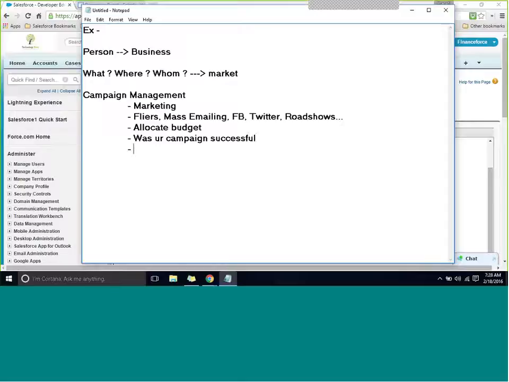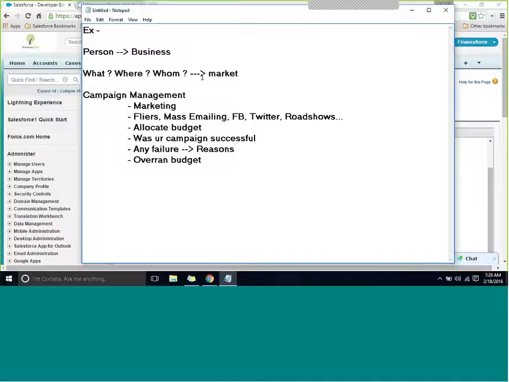Were there any failures? You need to note them down, and note down the reasons for them, and make sure that you do not repeat them in future. So once the campaign is completed, even though it was successful, you decide whether there was any failure. Was there any instance where you overran the budget? You do all these things in order to make sure that you do not repeat the same things in future.